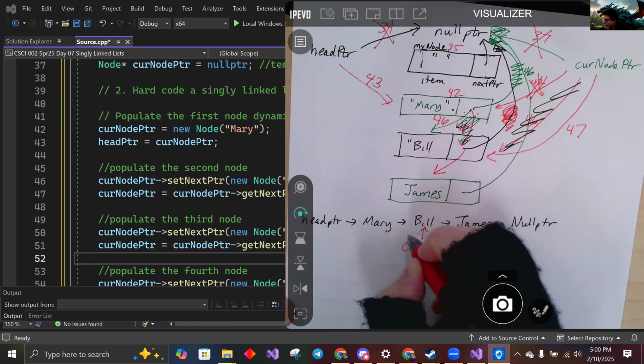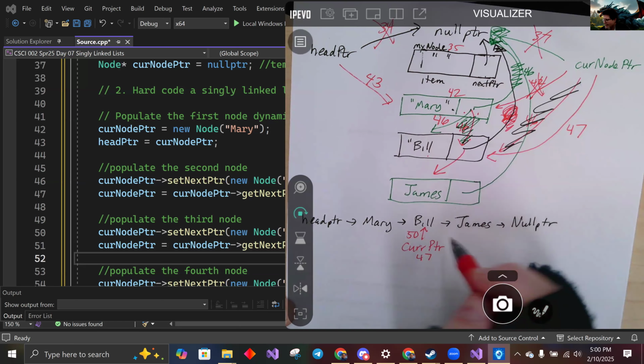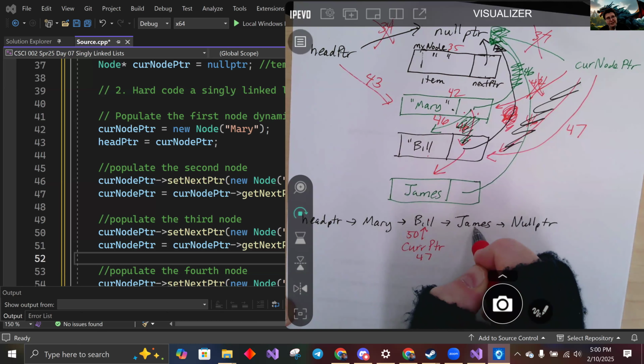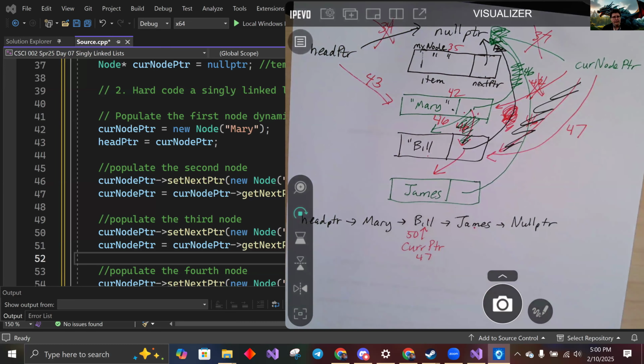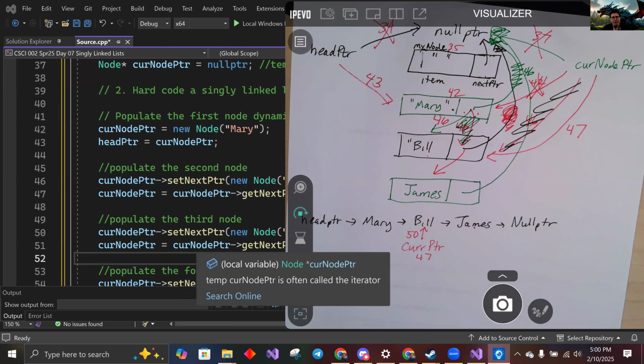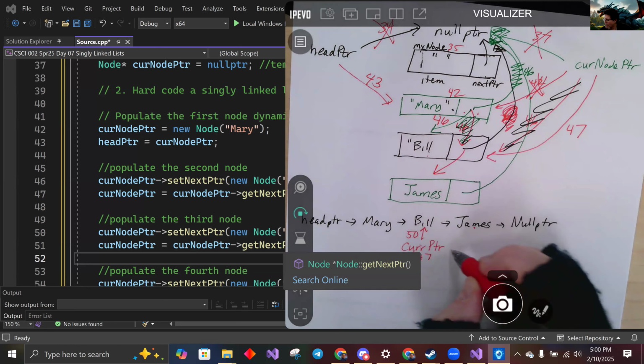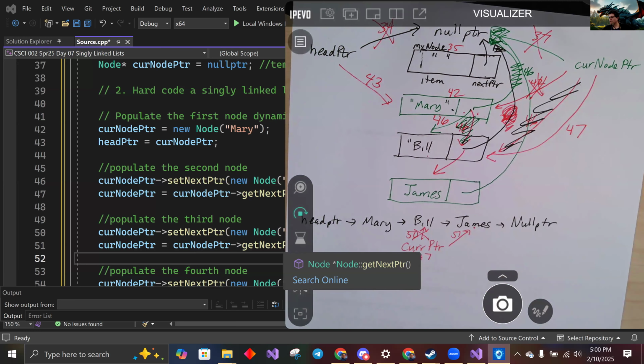We're at line 50 already. But then line 51 says, take this one, get its next pointer, so it's James. And where it says take current pointer, we're going to set current pointer equal to its next pointer, which is crazy. It's basically saying jump ahead one car. So line 51 says kill that connection and make the connection there. So we got this train here.